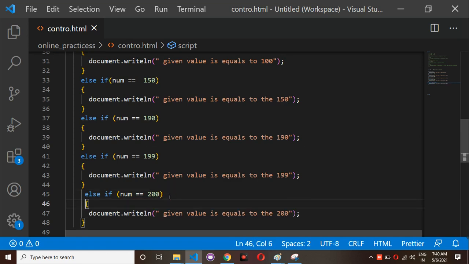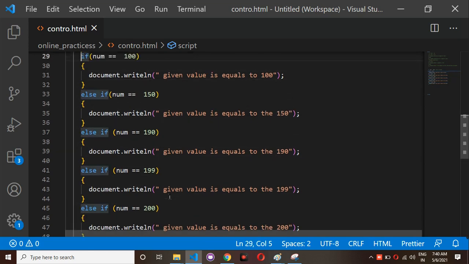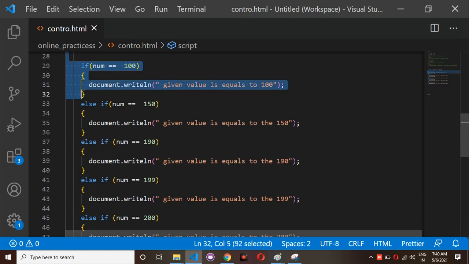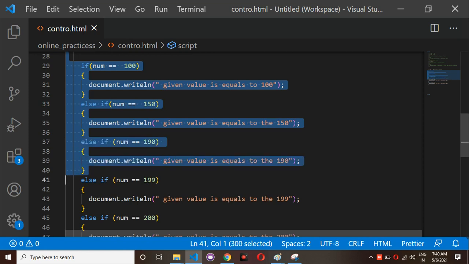We have multiple statements, meaning multiple conditions here. Observe here: if is one of the control statements. Using this if statement we check the first condition, and using the else if statement I check one more condition. If the condition is still not true, then I put one more condition.